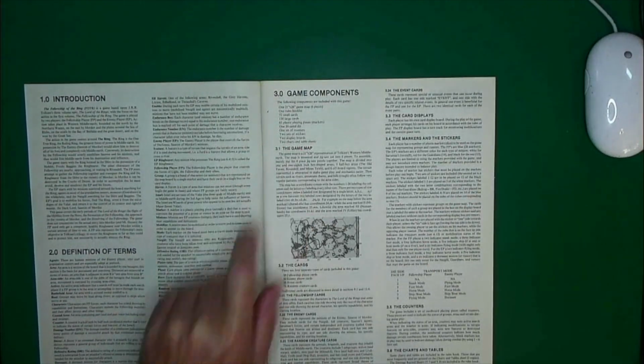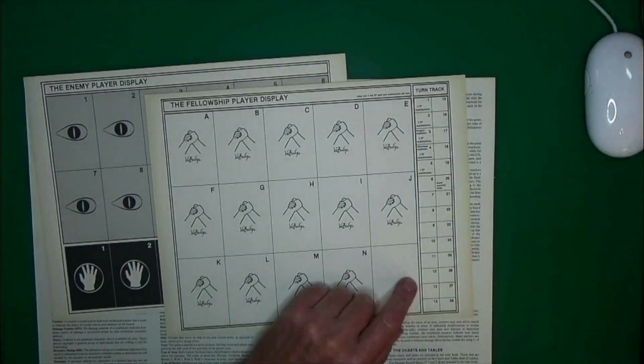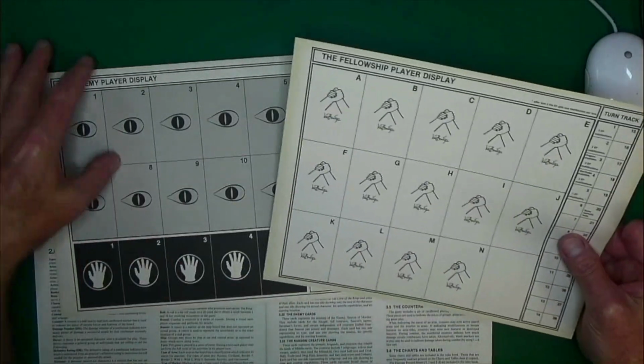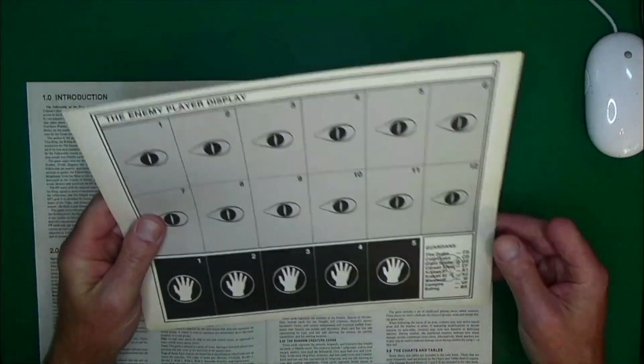2 display boards. So these are the 2 display boards that they're talking about. A place for putting your markers or your die cut tokens, and putting down your cards. And there's nothing on the back of these, so these are simply the display boards. I have both of them.